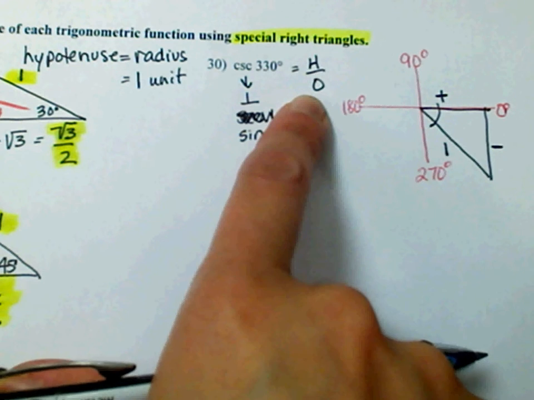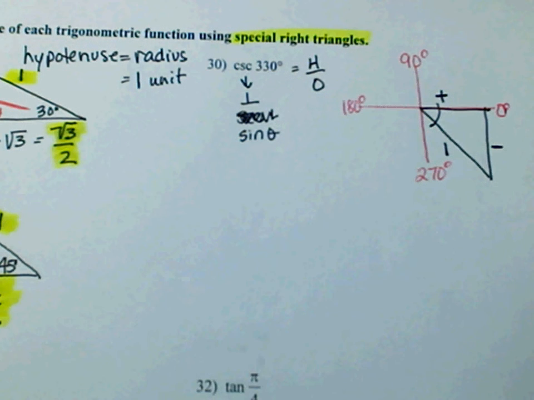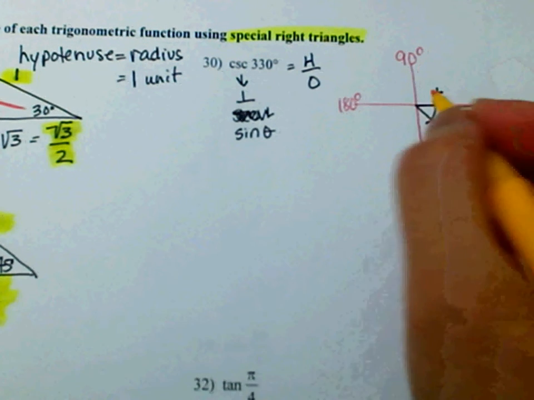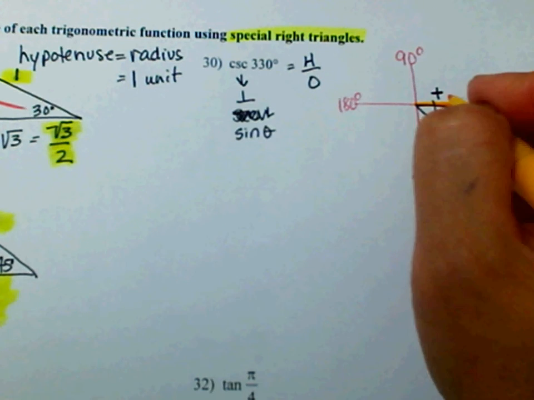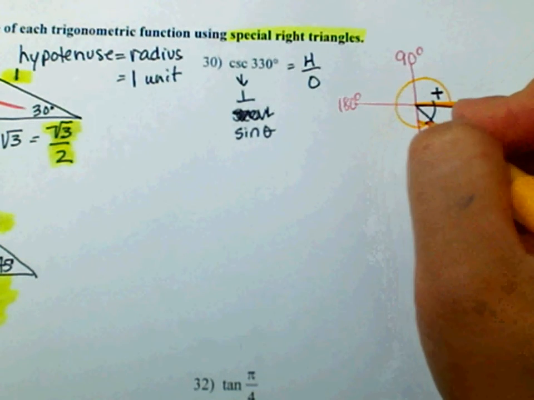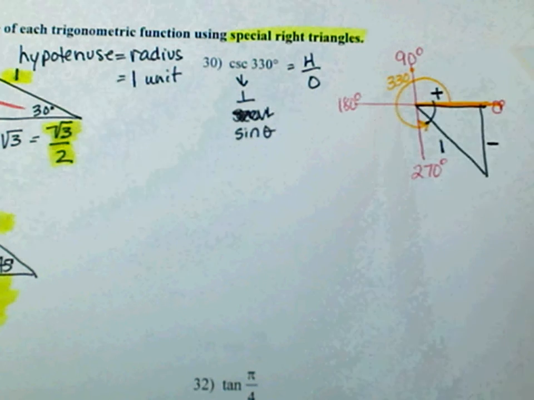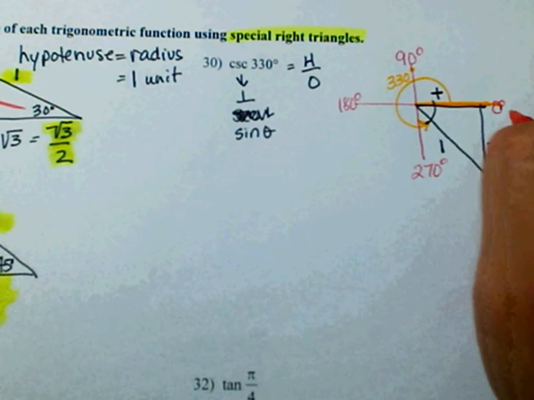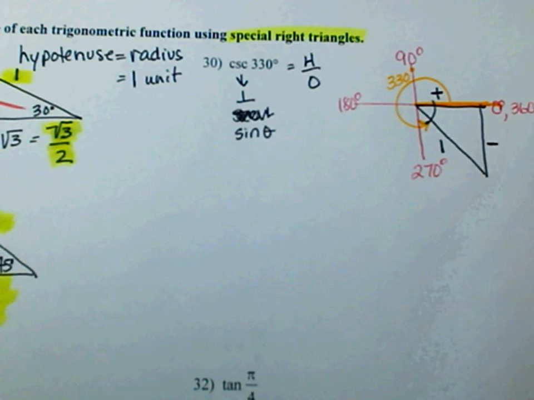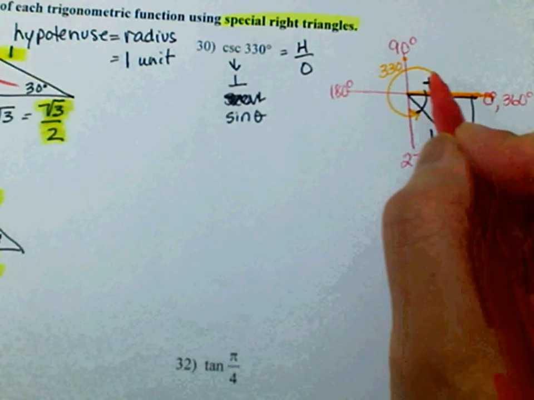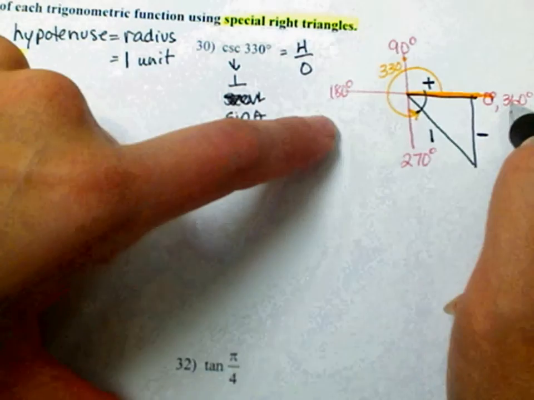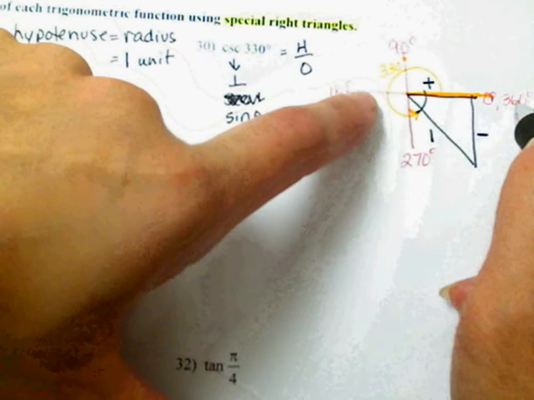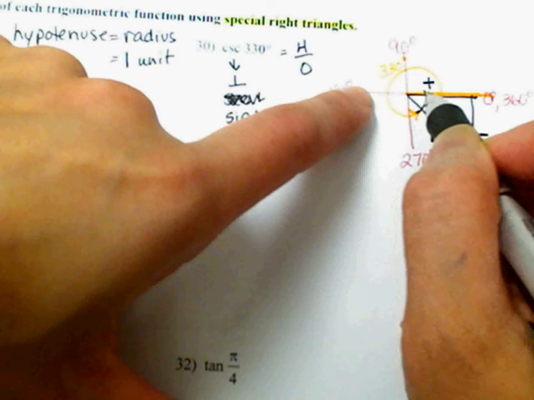We always start at this terminal side right here, your positive x-axis. We have rotated 330 degrees. Now remember, this is 0. When you go around the whole circle, it is 360. So if you have gone around 330, what must this angle be? Well, what is 360 minus 330? So you've gone 330 to get to 360. You're going to subtract. That will give you 30 degrees. Okay? You see that right there?